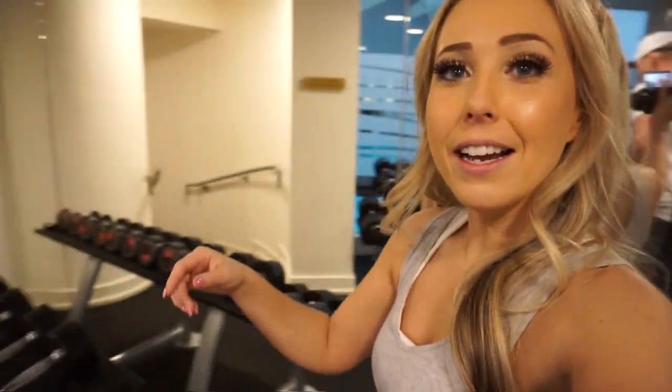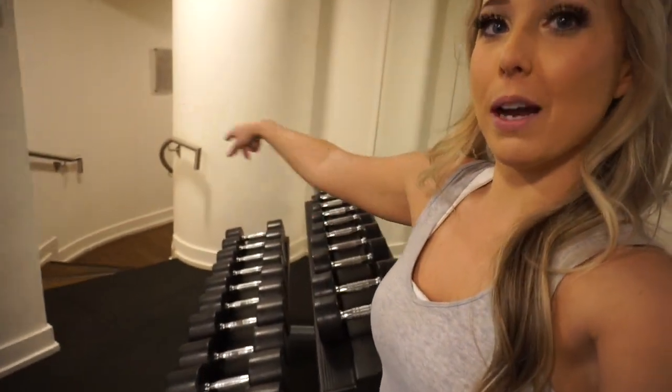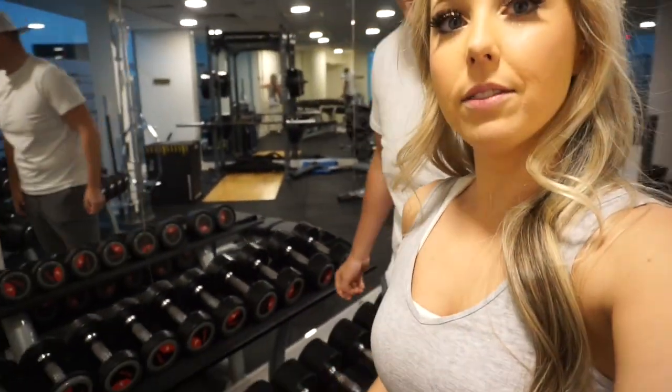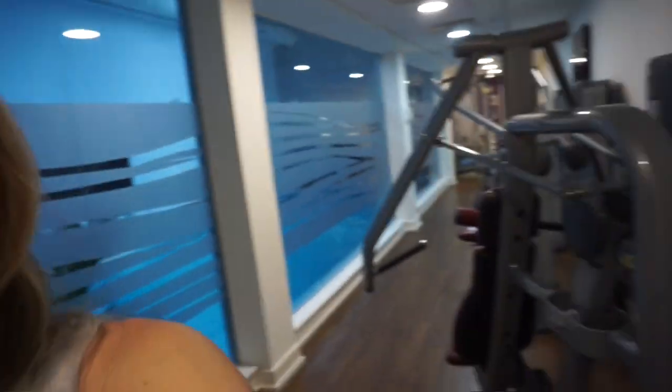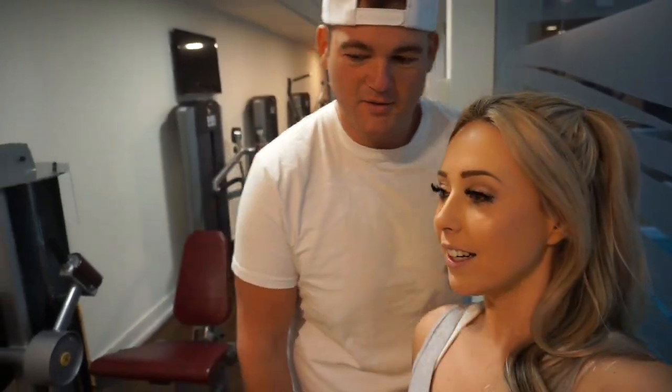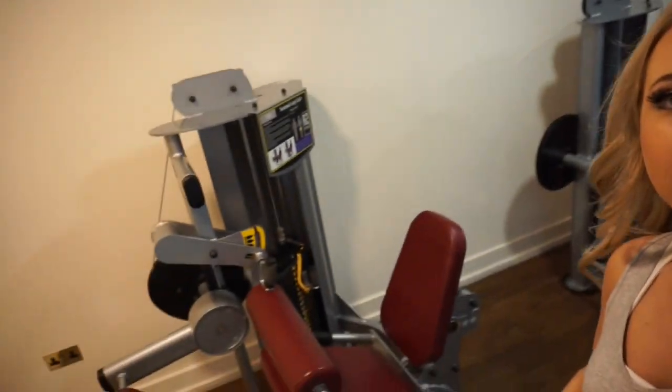And then we keep going. Like I said, this is like a maze, so it spirals around to get to all the machines. Oh my gosh. And then you have a view of the pool. It's so pretty. If you can see over there. So, yeah, we'll take you to the pool. But thoughts? Cool. This is epic, awesome. I want one of these in my house. I know, it's a wraparound. I could see the layout.